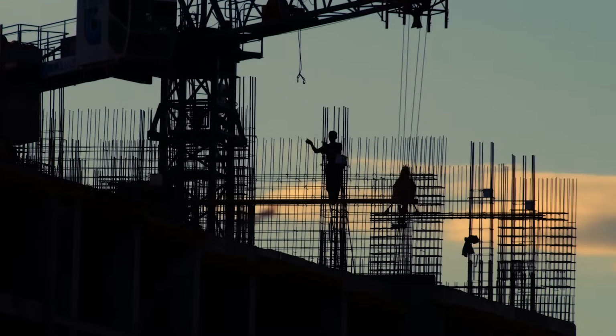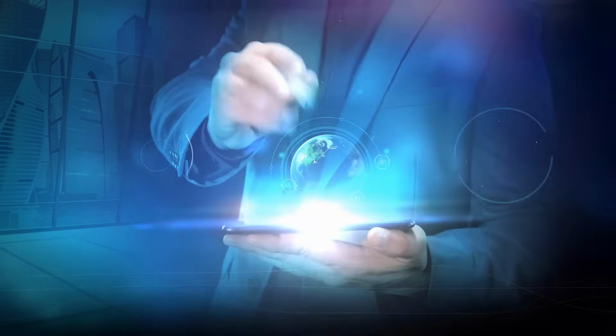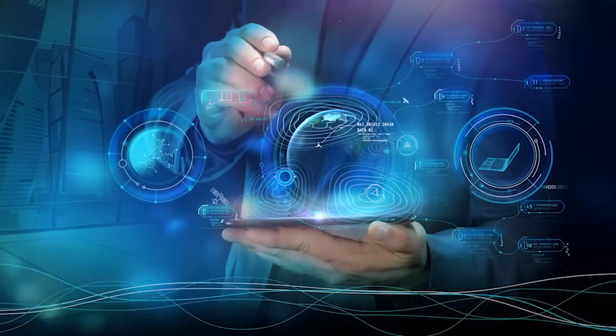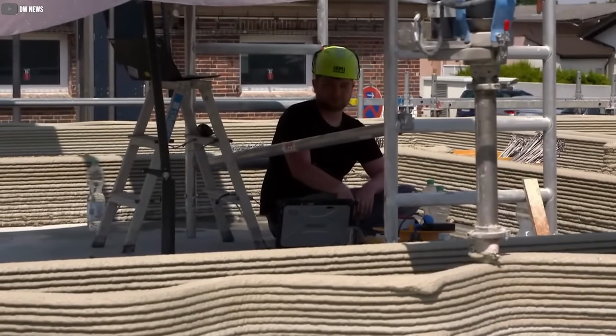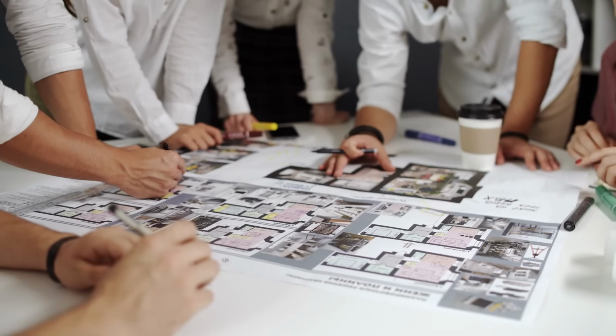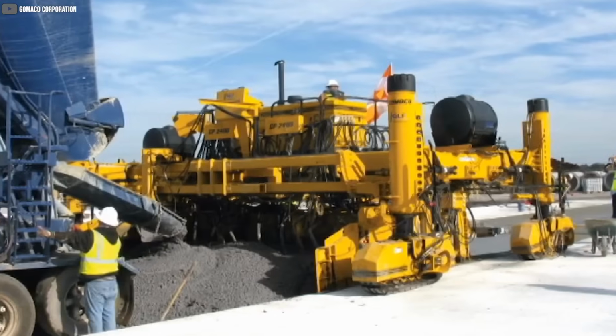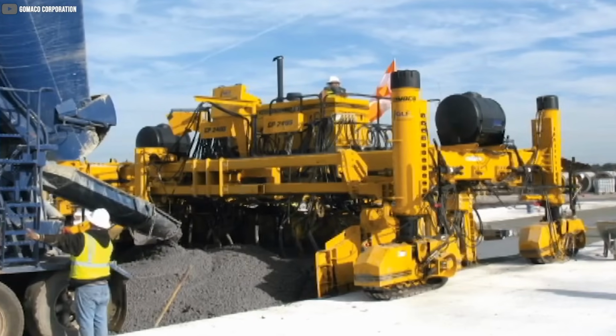Next-gen construction equipment is both a collection of fancy gadgets and a symbol of how far technology has come and where it is headed. These machines are fast, precise, sustainable, and above all, transformative. As China continues to build at breakneck speed, these innovations ensure that the nation is keeping up with demand and also setting the standard for the world to follow.